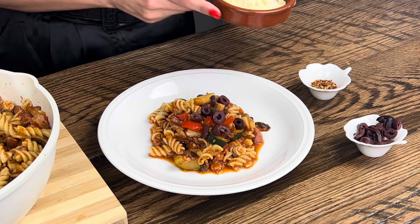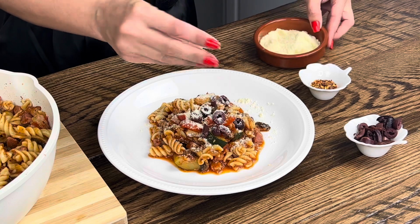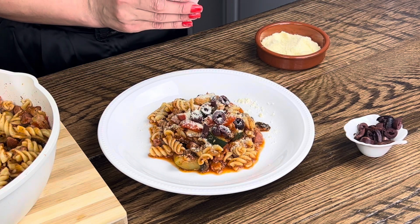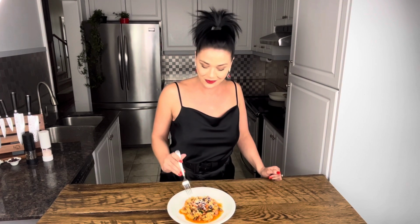I'm going to use Parmesan cheese. Okay, and just to have a little fun and a little spice, I'm going to use chili flakes. Our pasta is ready. And of course, as always, I'm going to try it and see what it tastes like. Where do I go first? I don't know. I think I'm gonna go for the little piece of pasta.